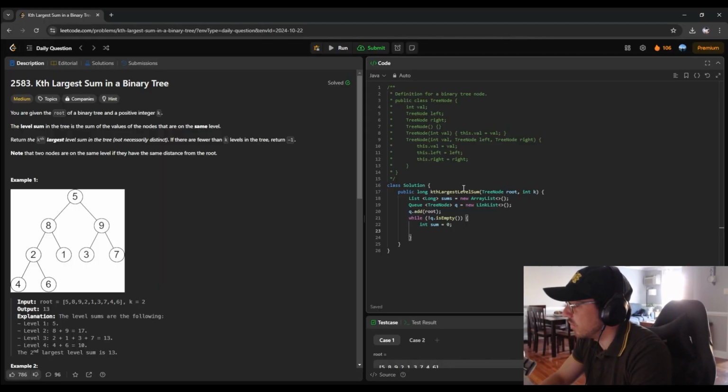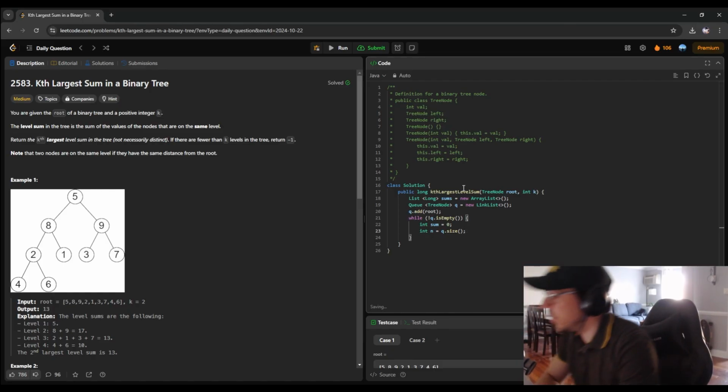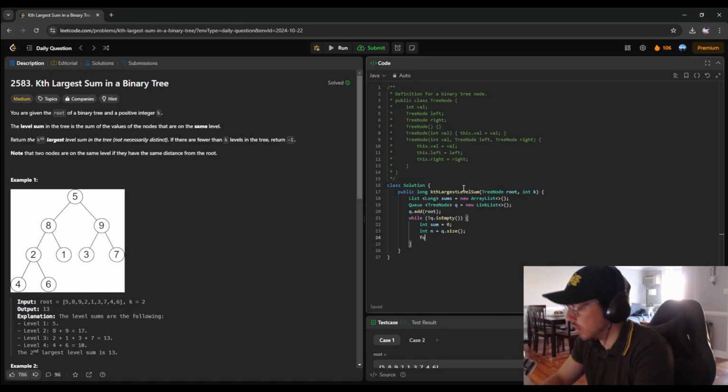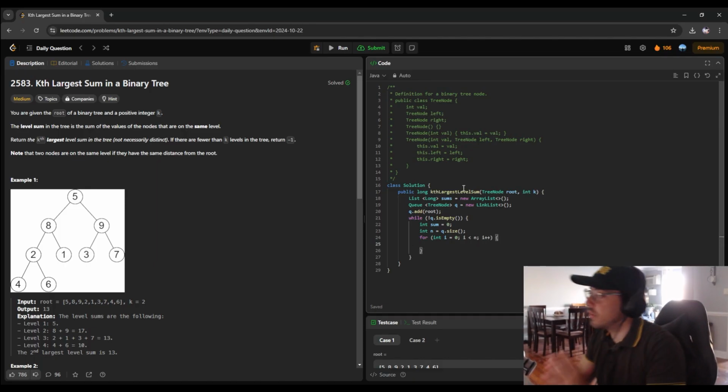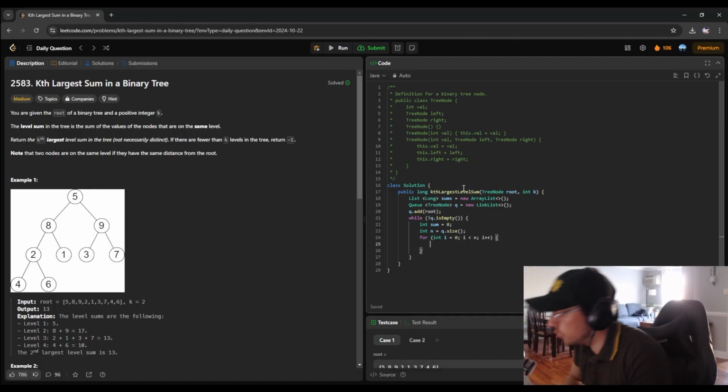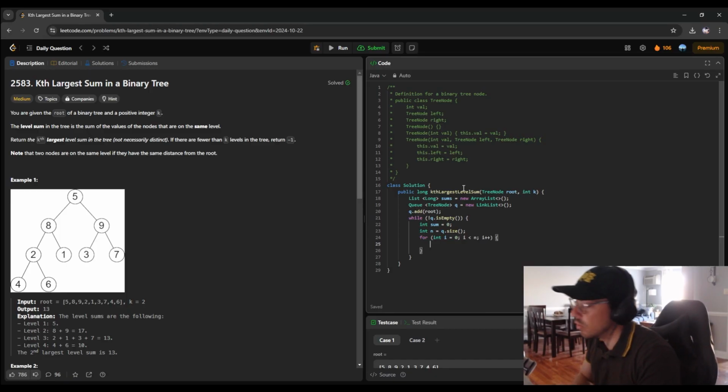And then for the sake of it, let's just do an int n equals queue.size. Actually, this is very important because we want to enter in a for loop now, and this is maybe a little bit tricky. i less than n, i++, but we want to iterate in this for loop for each parent we have, right?